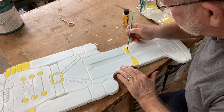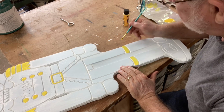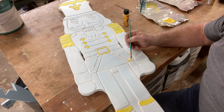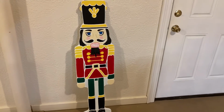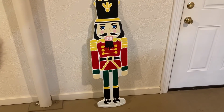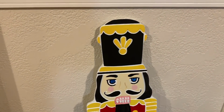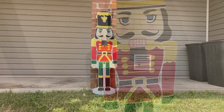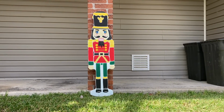Once the base coat is all dry, then I'll start with the colors. And I always start with the lightest color first, and I will do all of the yellows in this case over the entire project. Once I finish the yellow, I'll move on to the reds, greens, and blacks. Now I did take 2 coats of the paint for each of the colors to have good coverage so that it was a nice, smooth, even consistency. And I think the end results are absolutely amazing. We even mixed up some special paint just to get some rosy cheeks in there. Well, the Nutcracker is all ready to stand his post outside the house for this Christmas season.